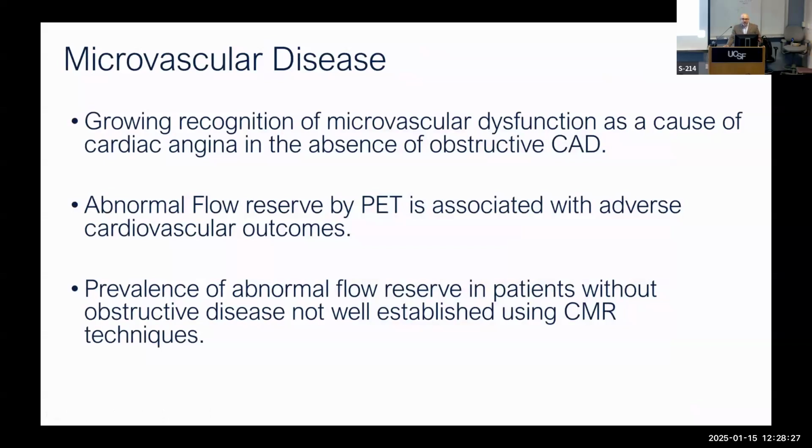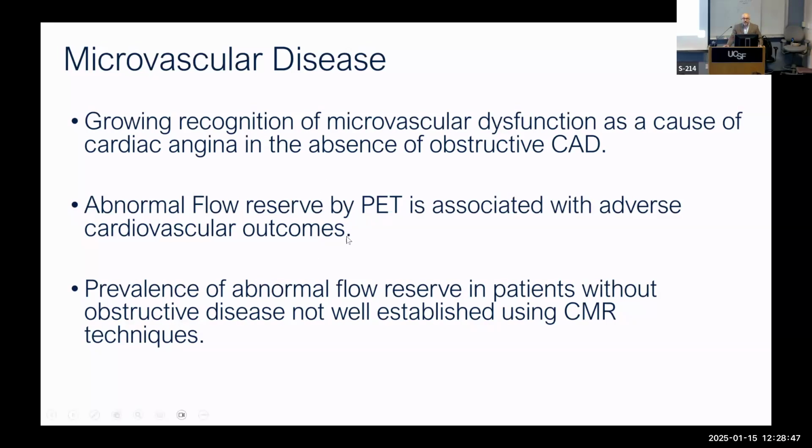We know that we have good performance. There's a lot of interest in using quantification, similar to in the PET world as well, of improving this. How about microvascular disease, and why do we care about it? So there's really a growing recognition that microvascular dysfunction can cause cardiac angina in the absence of obstructive CAD.